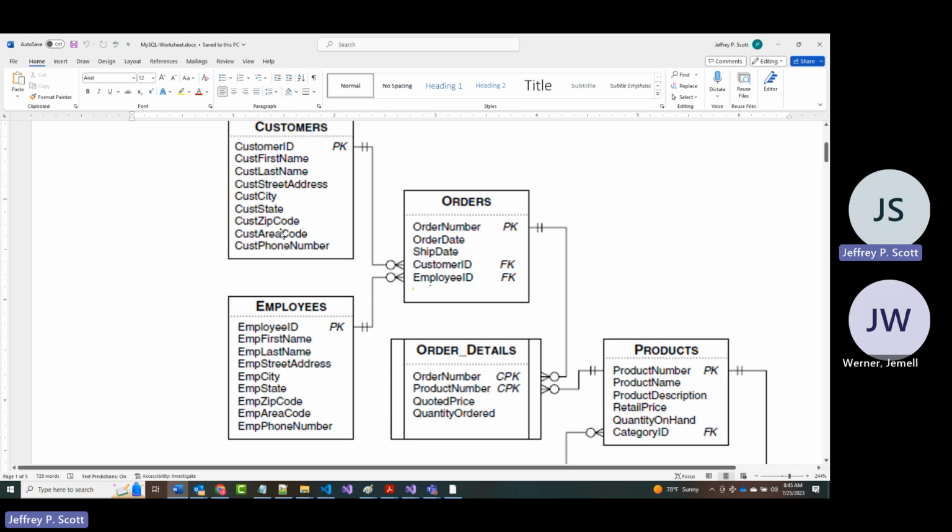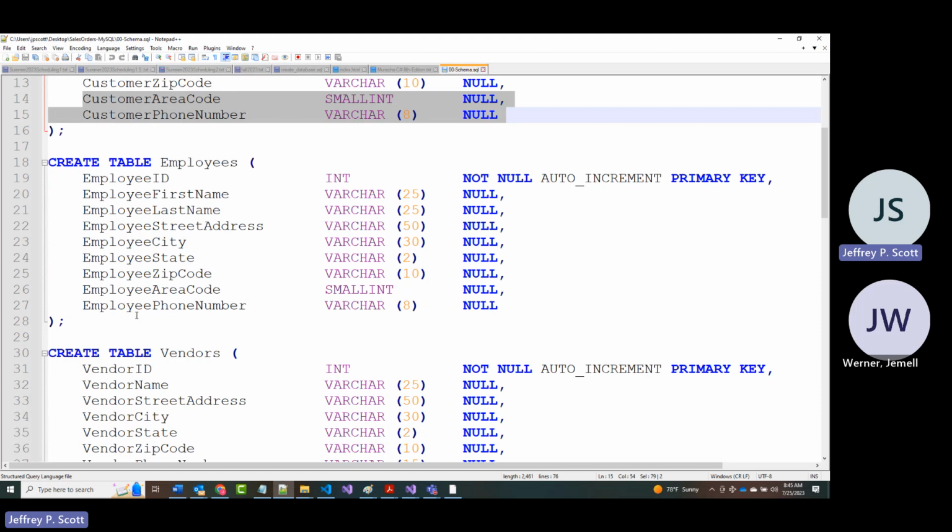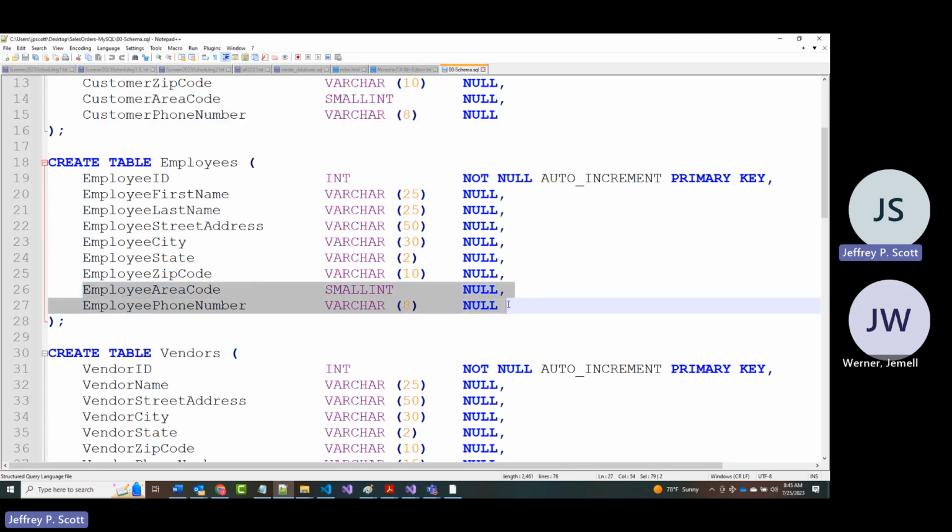What I'd like you to start hopefully getting used to is looking at something like this. Forget about this customer area code being an int, but realize that the majority of the fields you put in most tables are going to be strings, meaning they are either a char if it's a fixed length or a varchar if it's a variable length. That's usually the way it's going to be. If we go back and look at this, you'll notice that almost everything is a varchar. I guess that for the employees, it is set up the same stupid way.